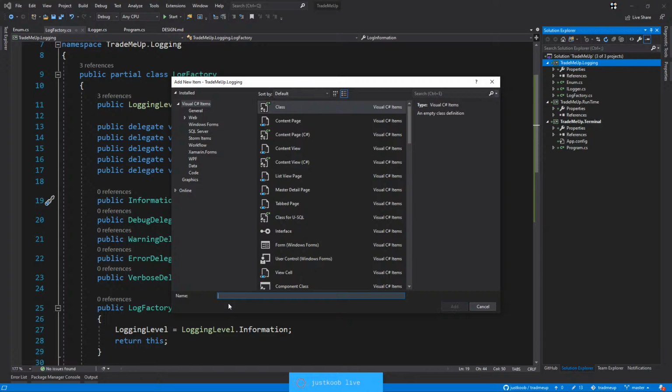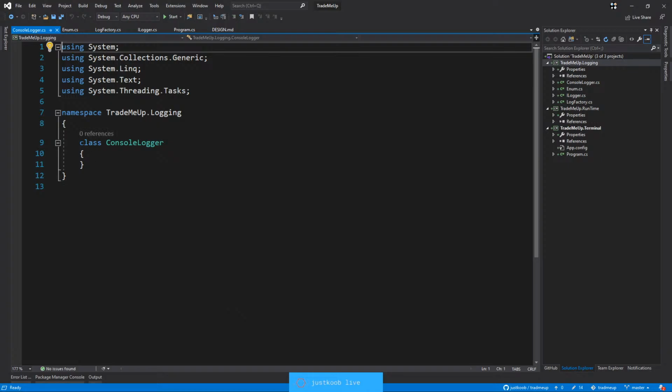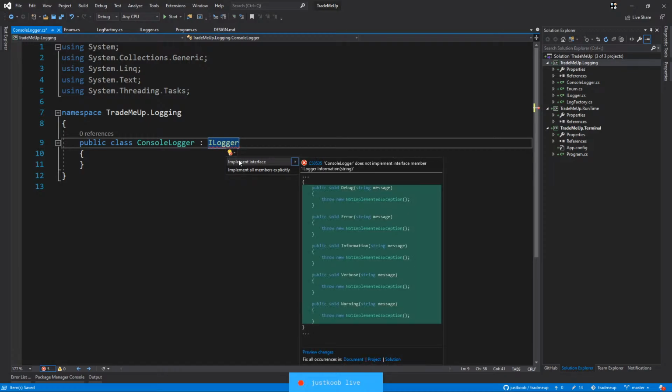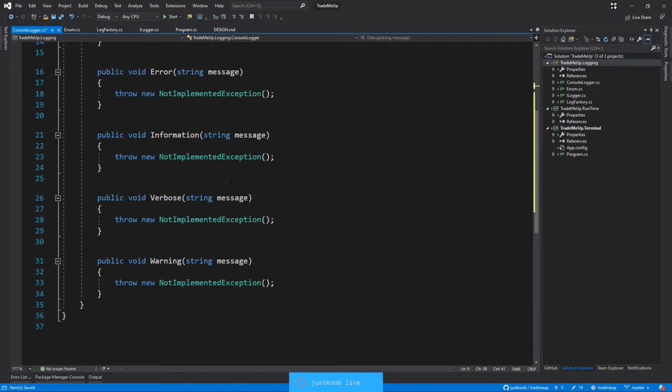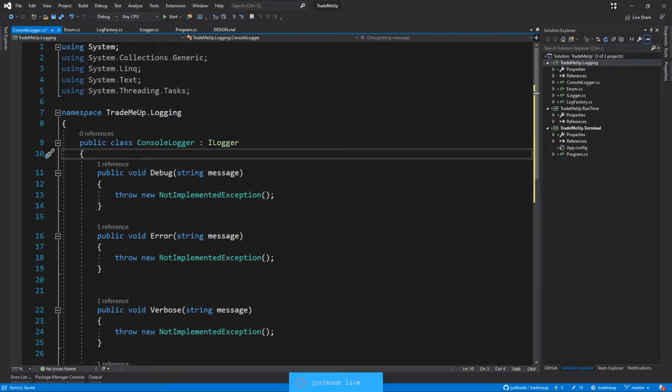So we'll call this a public class. Oh, oops. Way ahead of myself. Yeah, console logger. Yeah, public here. Public class console logger. And this is where we want to use that iLogger that we created earlier. So you can see here, implement interface, and voila. Now it tells us exactly, unfortunately in the wrong order, what we have to implement.